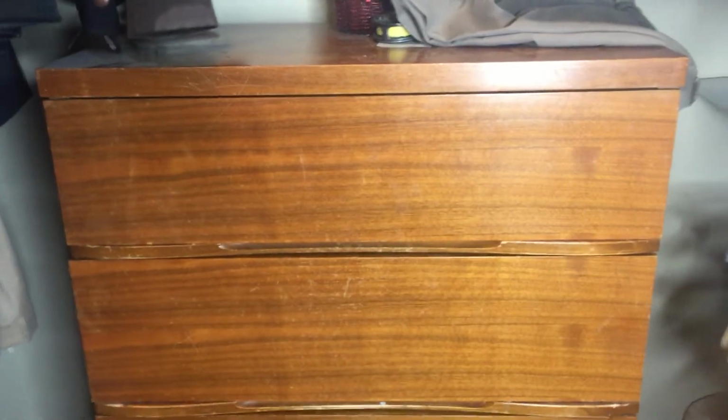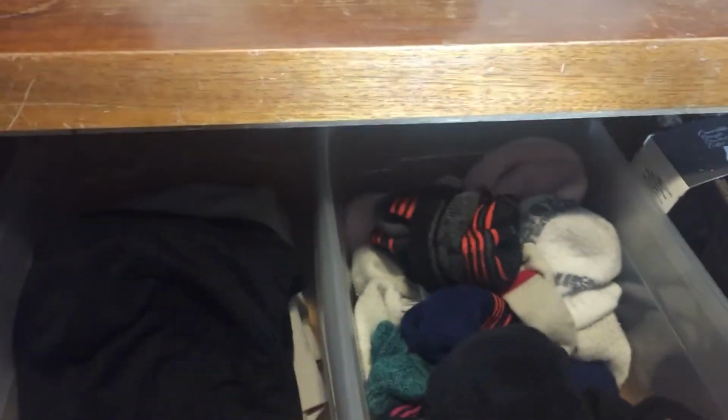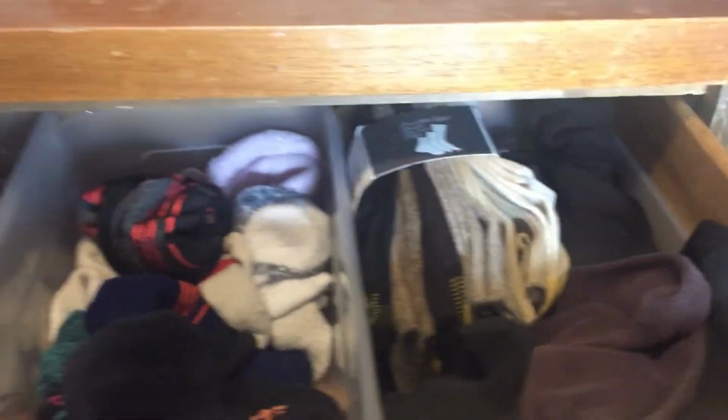So let's get going. So in my closet, I have a dresser that was my parents' when I was a little kid, and then my mom gave it to me. And in the top drawer, I have these plastic shoe boxes that I keep to divide things like underwear, bras, short socks, long socks.